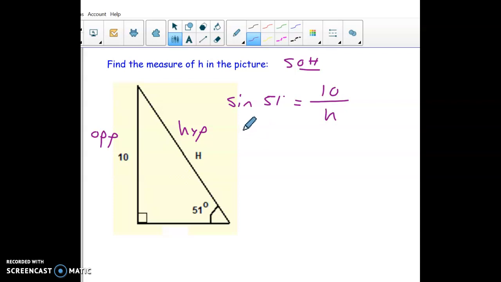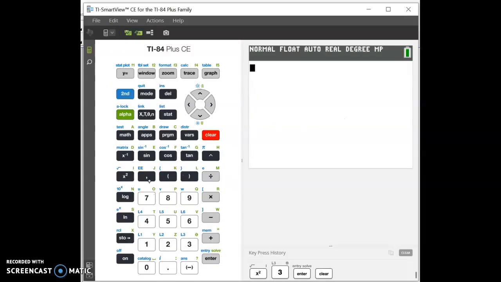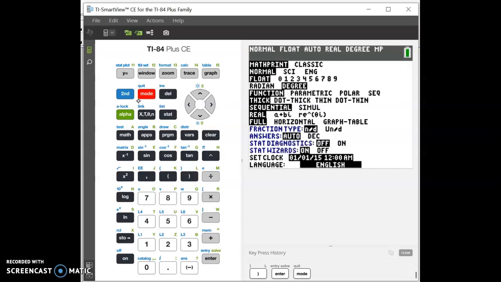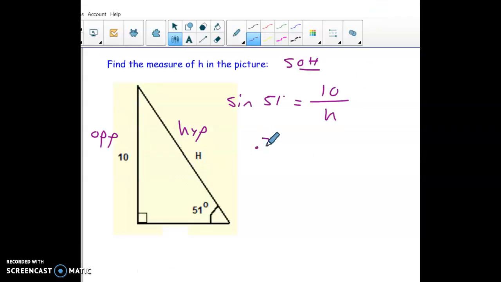Okay, and so we want to find the ratio for 51. What's the sine ratio? Just type it in your calculator. Type sine 51. If you don't get the same ratio as me, check your mode. You have to make sure you're in degree mode, not radian. I'm just going to call that 0.78 to make it simple. So it's 0.78 to 1. That's the known ratio if the angle is 51 between opposite and hypotenuse.